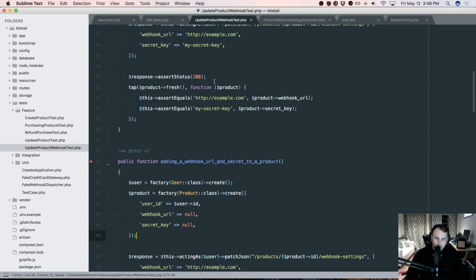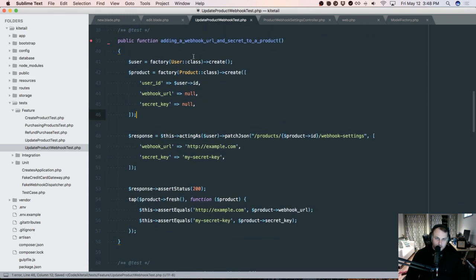Duplicate being on my broken D key is depressing me. Okay, webhook URL must be a valid URL, just so we can test some validation stuff for fun here. Doesn't really matter what we start with here.